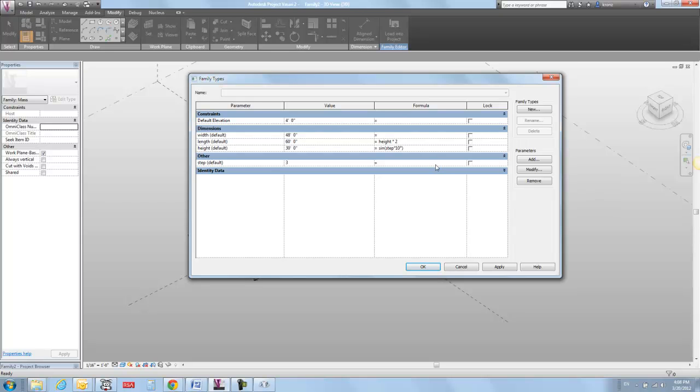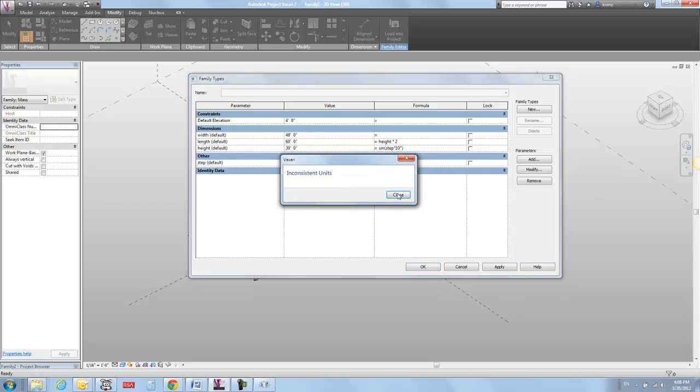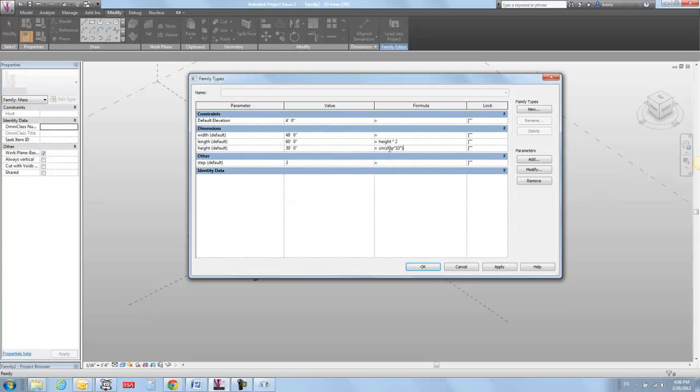Now we're still actually going to get an error if we closed out with that, because it's still going to say inconsistent units. Sine needs degrees, but height needs feet. So now we need to add this, and we need to turn this back into feet. So now we've got something that's returning a number. Sine function is just going to return you a decimal value between 1 and -1. So I'm going to go times 1 foot, and what's that going to give me?